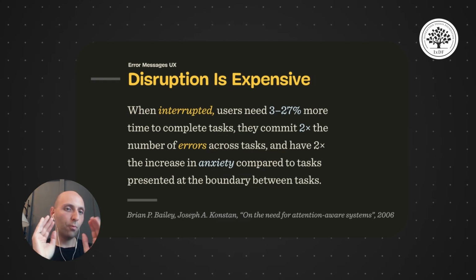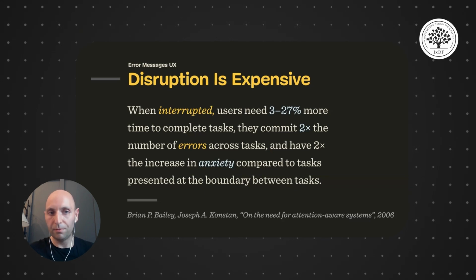Now, here we're talking about disruption. And you could say, well, but unless the person sees an error, they are not disrupted, right? And you'd be right. Because in many ways, disruption could come from different places. It could be a new set of pop-up showing up. It could be a modal showing up or anything similar, right?